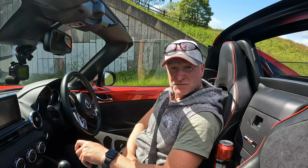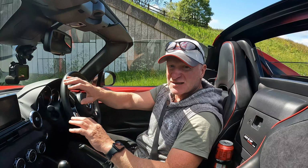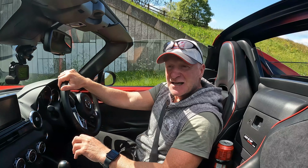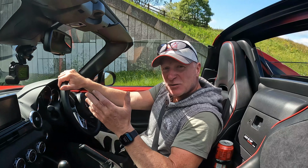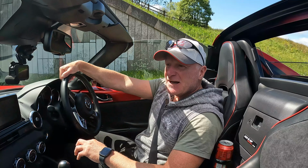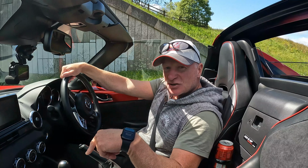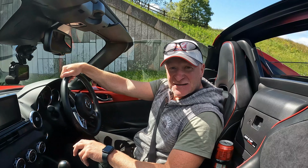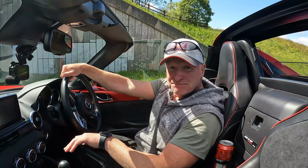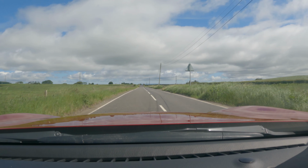There won't be many other shots really. We've got the two cameras set up. Don't have the energy to get in and out and try and do drive-by shots today, but what I thought I would do is take you along the roads I like to enjoy, in between Glasgow, where I work, and the west coast, where I live. Along the way we'll touch in on the car, because it's seven years old now, so we better check in and make sure it's all good. Let's fire it up and get cracking.